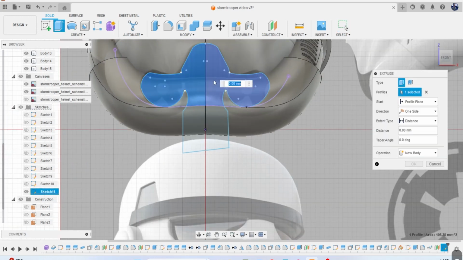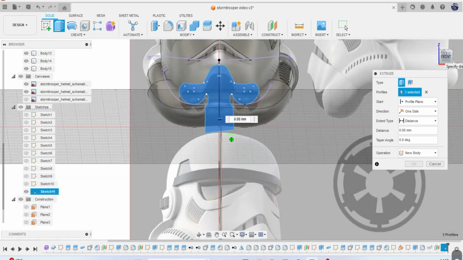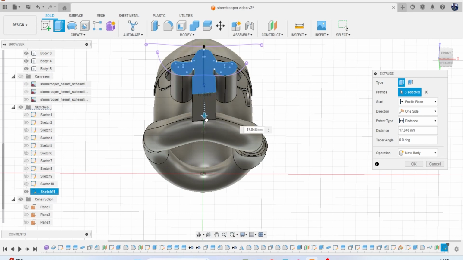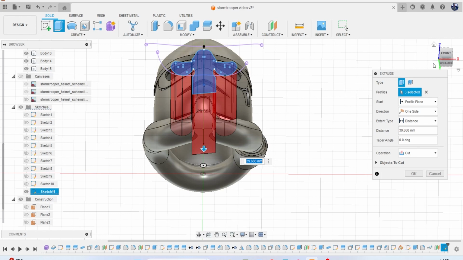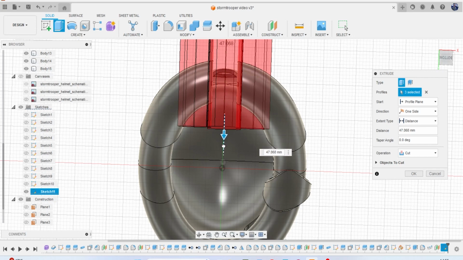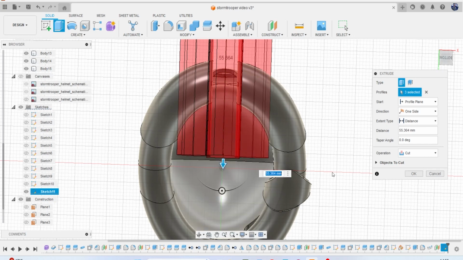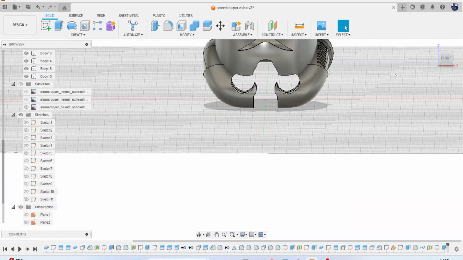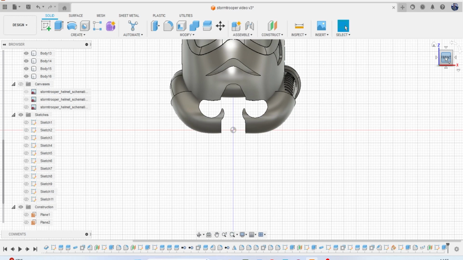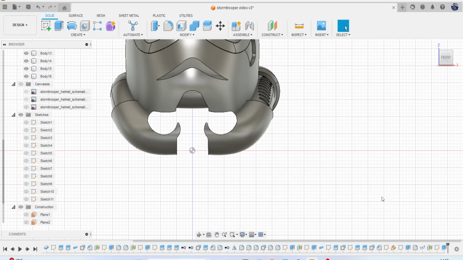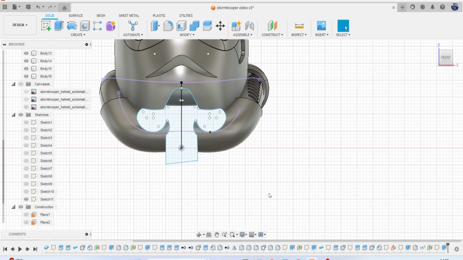Now let's grab this profile. So this is where it might start to slow down quite a bit because it's going to be quite a big job. Okay, let's turn that sketch back on.